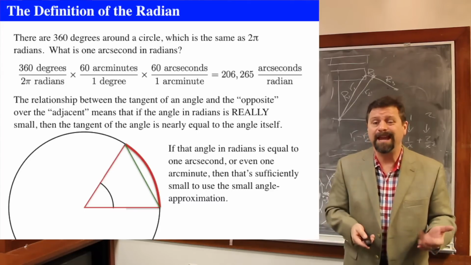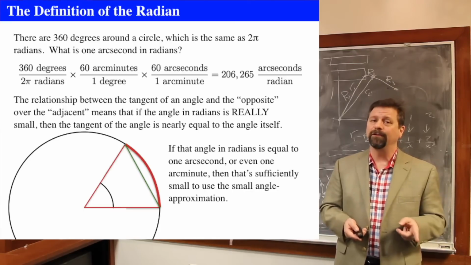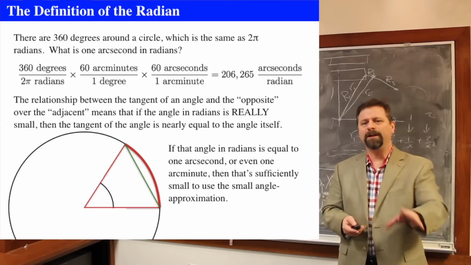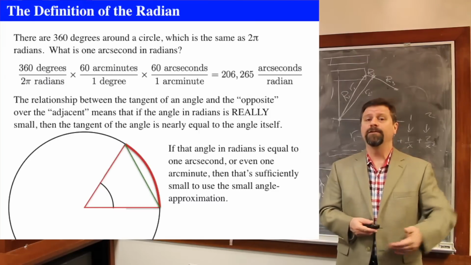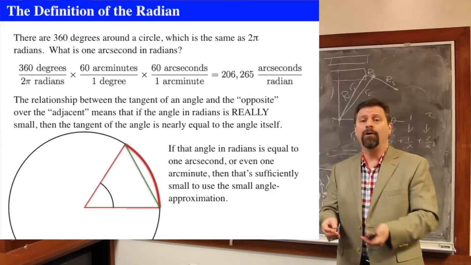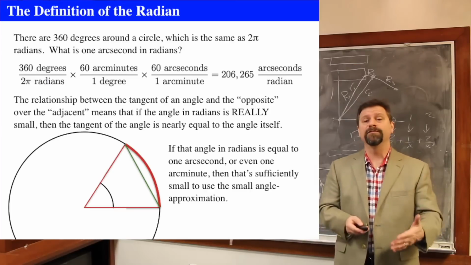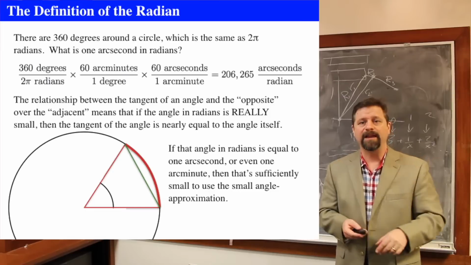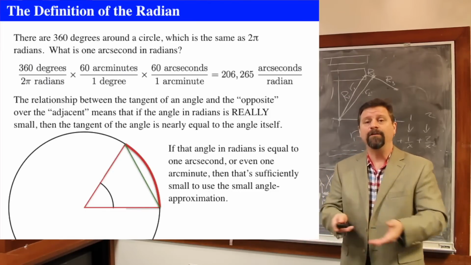All right, well, that's a pretty big angle. It's pretty close to 60 degrees, because there are 2 pi radians around a circle. So 2 pi radians is the same as 360 degrees, but we want to look at really small angles. We know there's 60 arc minutes in 1 degree from our first episode, and we know there's 60 arc seconds in 1 arc minute. So how many arc seconds are there in a radian? There are 206,265, and we saw that before when we were talking about parallax. So this is kind of a redo of parallax for just a second. We could say there are 206,000 arc seconds in 1 radian.